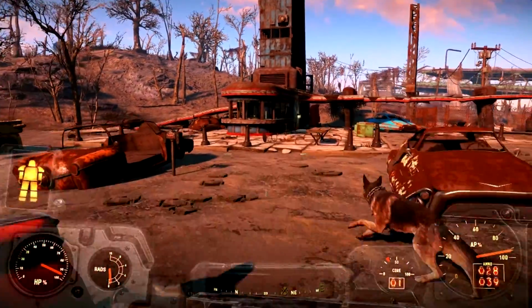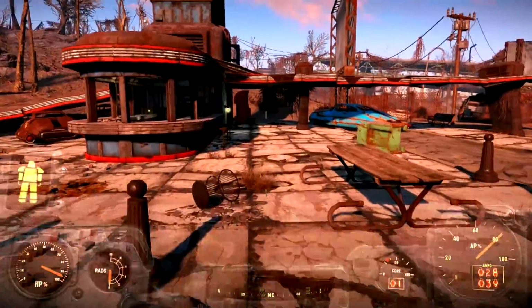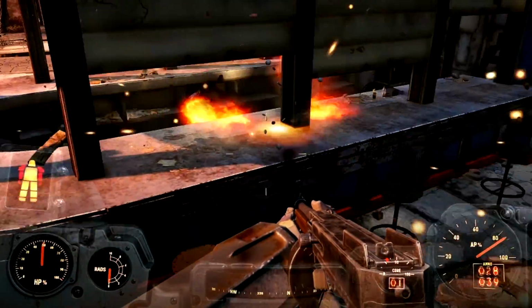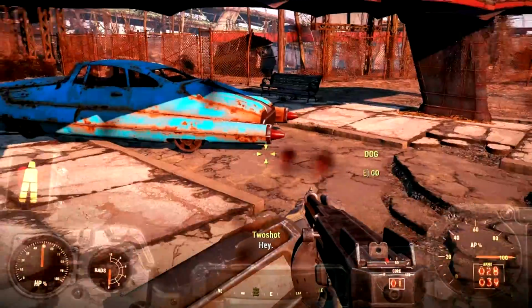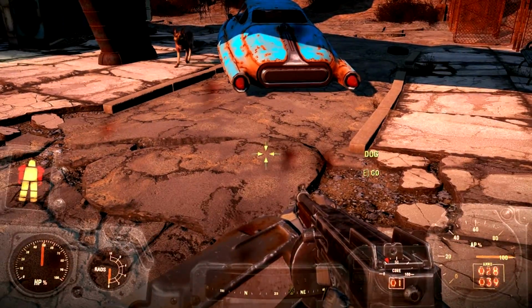Let's just check this place out a little bit. Will you run with him, man? It sounds like there's something bad going on. Oh! Whoa! Hey. I was trying to get him to come over here, man. Move here.